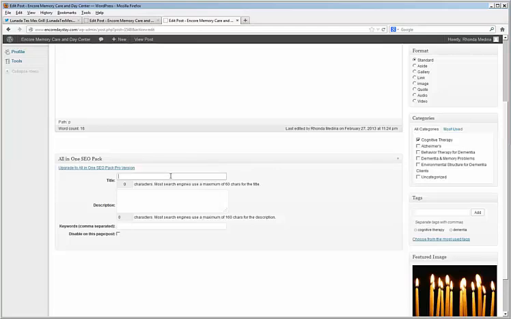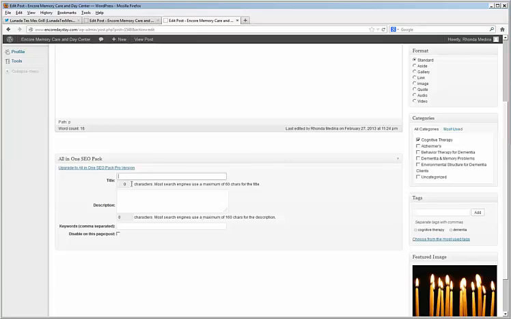Your WordPress website has a plugin called All-in-One SEO Pack, and this helps even further with the search engine optimization. So if you want to put information here, you can put up to 60 characters for the title, and the title is what will go in the very top of the page, like right here, when that particular post is selected.